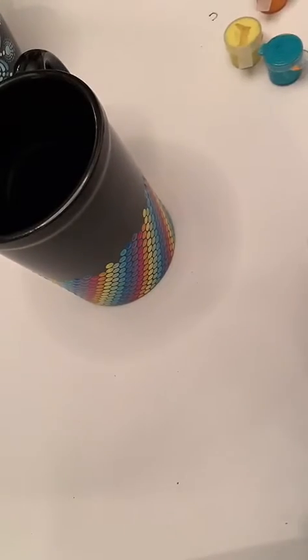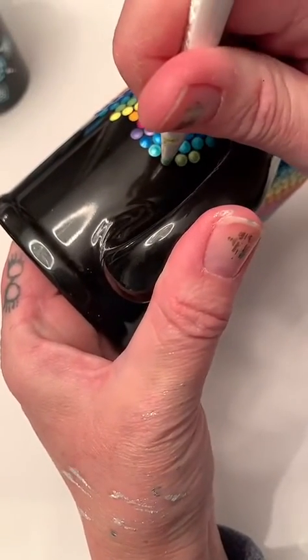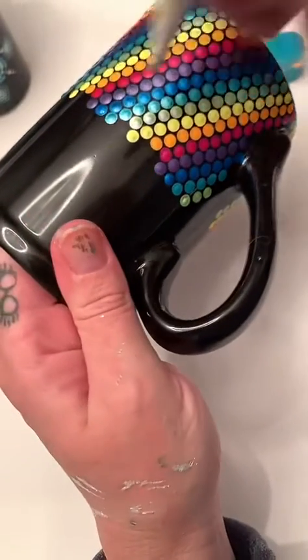All right, now we're going to green. This is filling up nicely. I'm loving this. This is great.